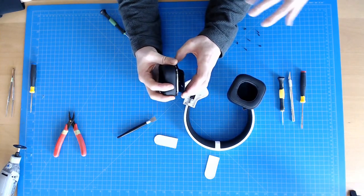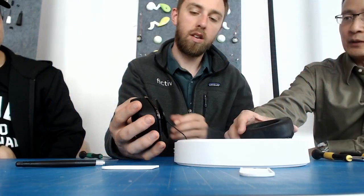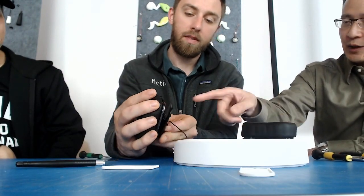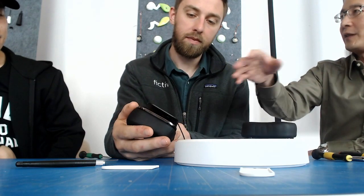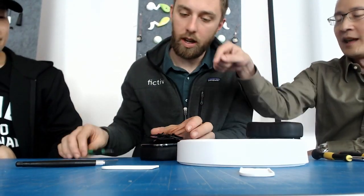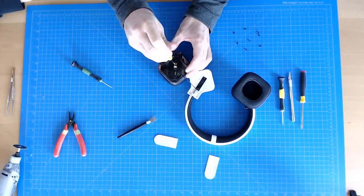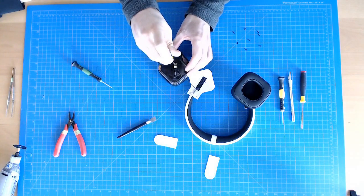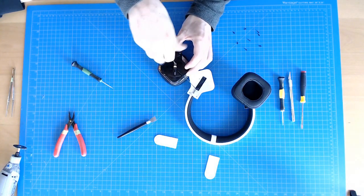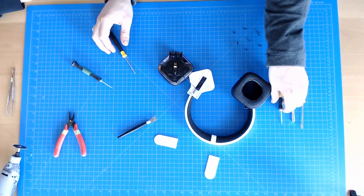right? Yeah, there's a couple of axes because there's a little bit of swivel. One of the tricky things is squeezing all that into one joint, which is different than a lot of headphones on the market, and also running the wire through it. Oh wow! Because you have to run the wire through and get a little bit of play in your X, and then full in your Y, or at least 10 degrees or so. If we're lucky and we get everything apart, we may be able to pop that ball joint out. Pop the ball. Okay.